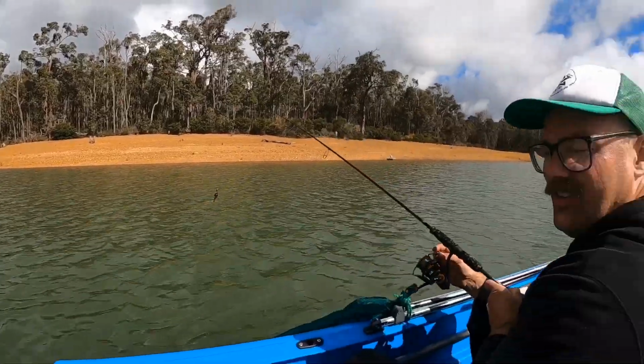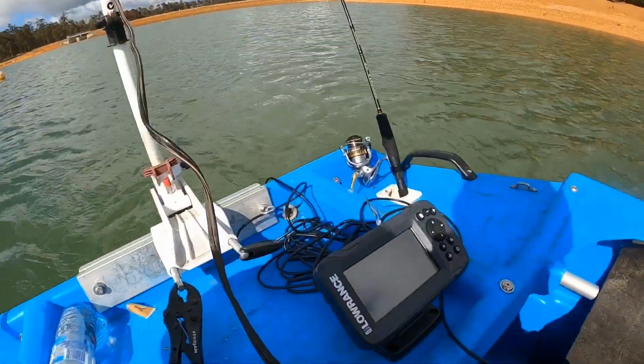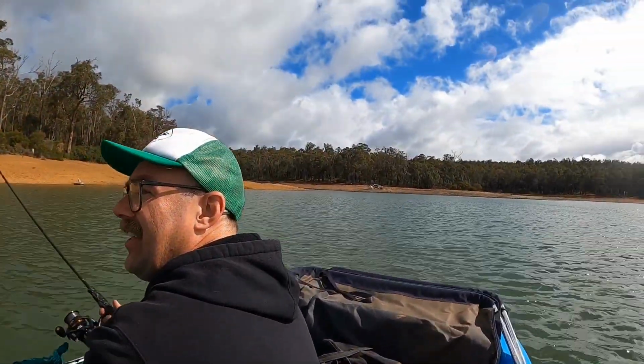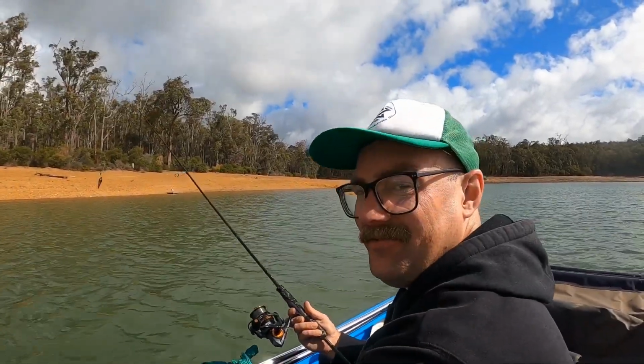That's full throttle. We've got no more sonar. The sonar has left the building, it's out of batteries. But we're going to make that slow cruise on back to shore. Do a little bit of chilling.